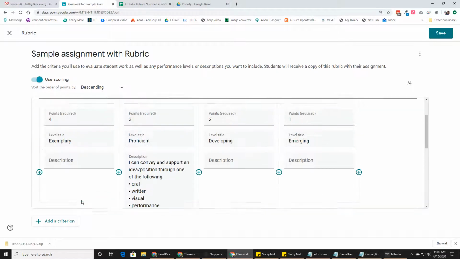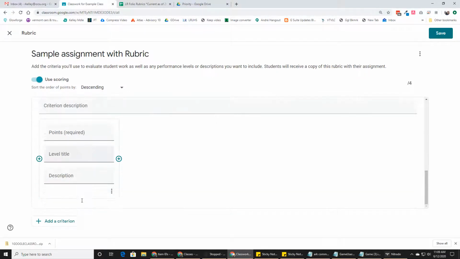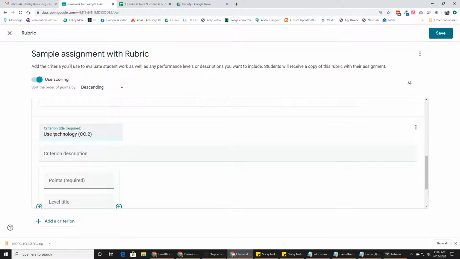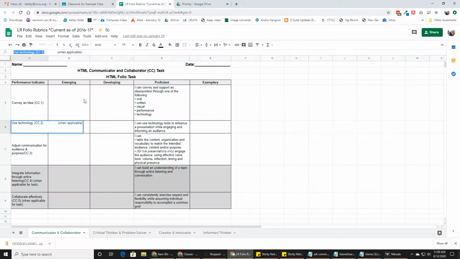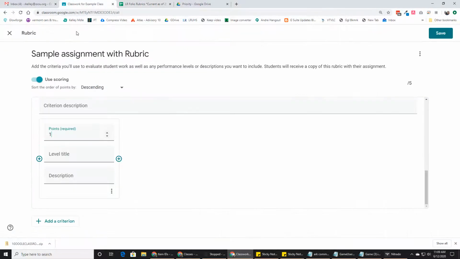Oh, I take it back. It did do it right. It just scrolled down further than I was ready for. Paste. Again, no description. And we'll make it the 1 pointer. And it's just going to be emerging, developing, and so on and so forth. And you would go down through and you would keep doing this until you had your entire rubric.